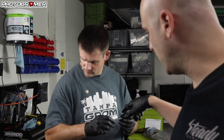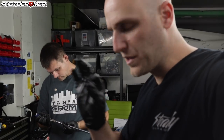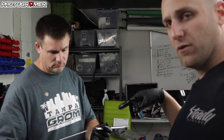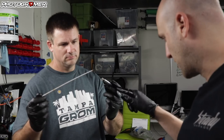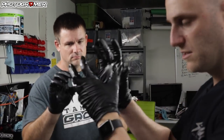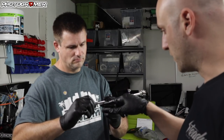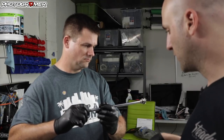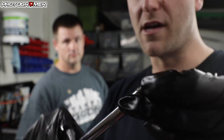One thing we figured out off camera was there's this little rod that comes with it. This rod goes inside the arm. When you twist it with the cap on, it's going to adjust the compression or rebound — whatever it is that makes it twist. It sits somewhere in there and starts moving, and then it kind of locks in place.